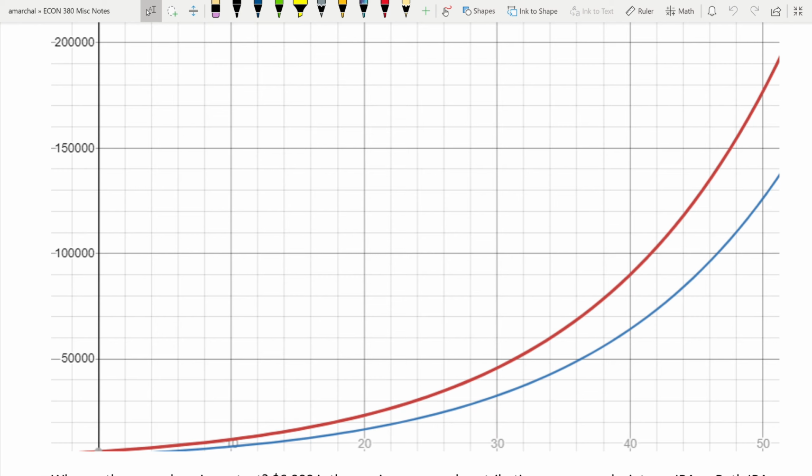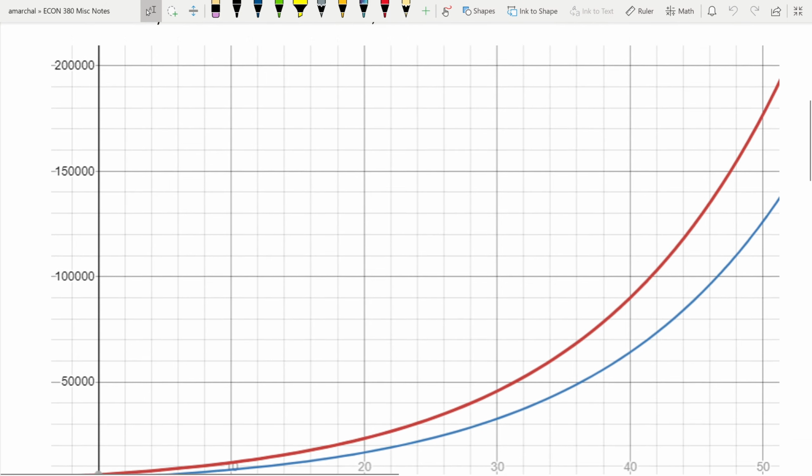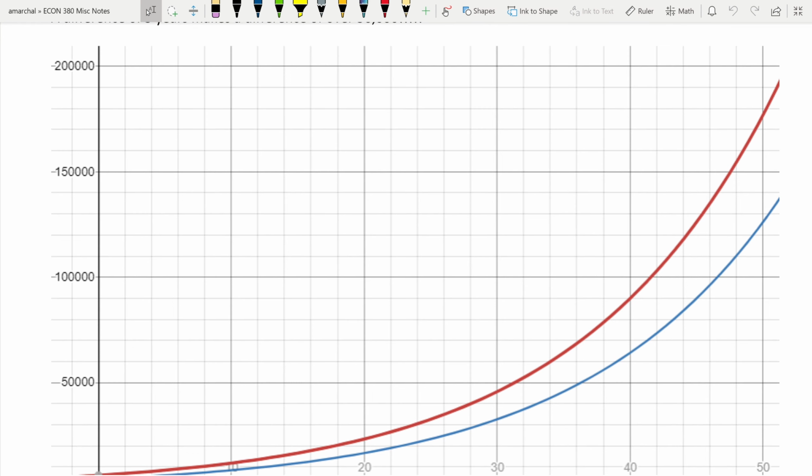So if you look, we're going to set one starting point equal to 0, one starting point equal to 5. So the blue line is the red line that is shifted over by 5 years. And you can see when we hit year 50, it is a huge difference. Exponentially, the red line starts to grow quicker than the blue line, and that gap between the red and the blue line just continues to widen out until we get to that $50,000 threshold.